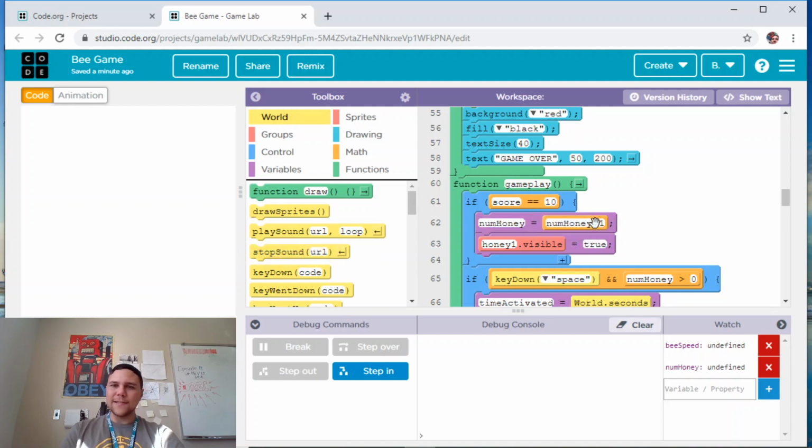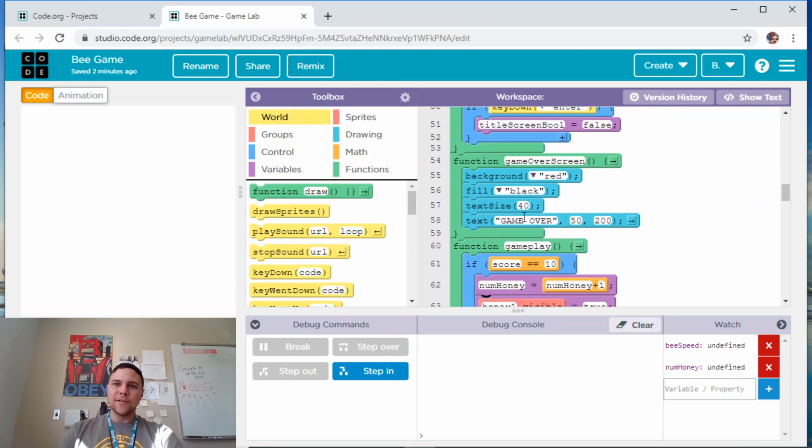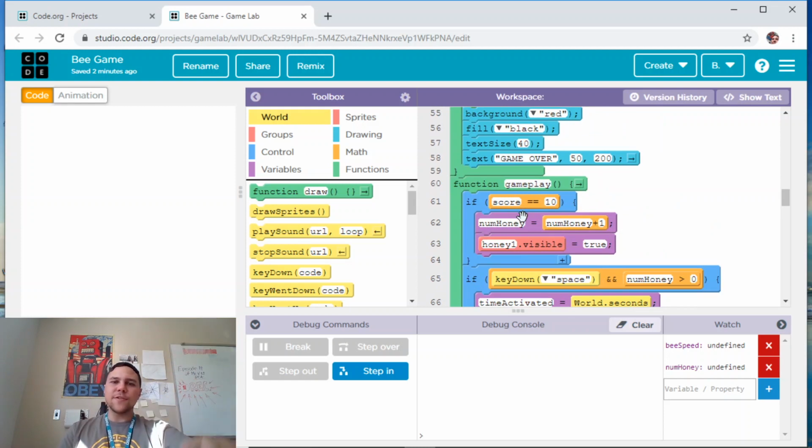And why is it doing that? Does anyone know why? Post in the comments if you know why it was doing that, but I guess I'll just tell you. Remember that this gameplay function is called in the draw loop, which is an infinite loop. So it runs through this code a ton of cycles, like maybe 10, 15 cycles per frame. So even though it's only 1 frame, the gameplay loop is going over and over again.